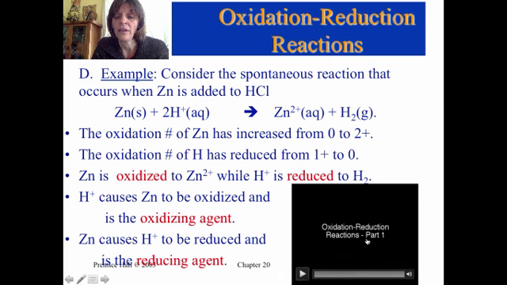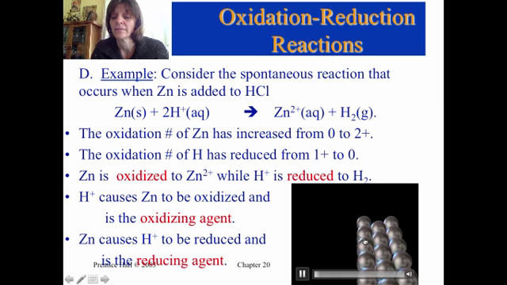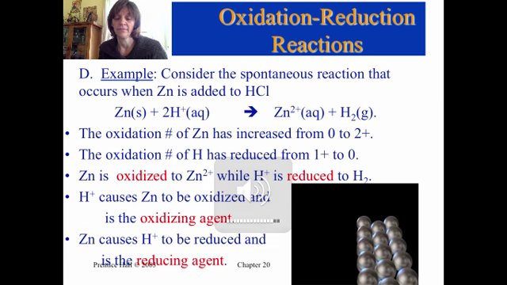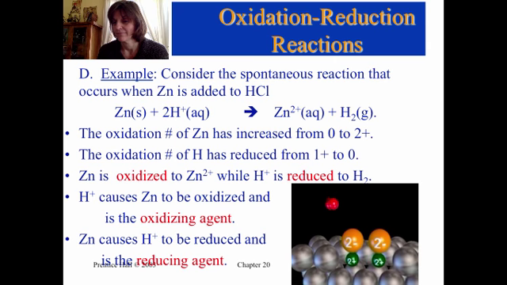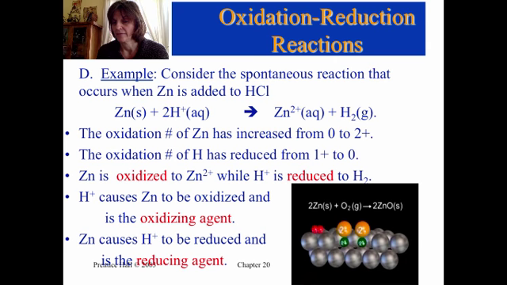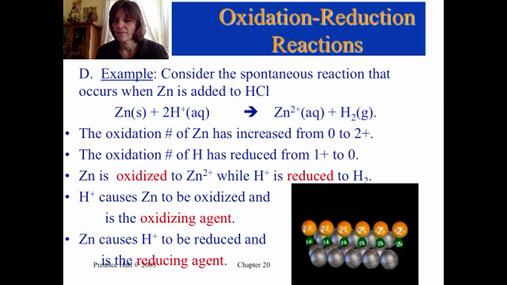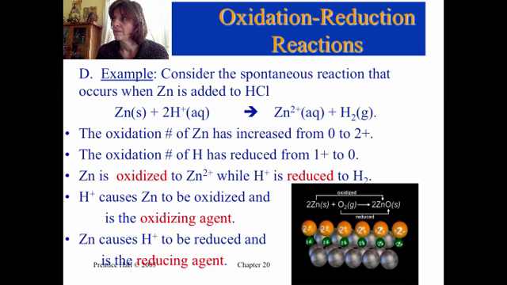Here's another example of oxidation reduction with zinc with oxygen. When zinc metal is exposed to oxygen at high temperature, it reacts to form zinc oxide. Electrons are transferred from zinc to oxygen, creating oxide and zinc ions. We say that zinc has been oxidized. The oxidation of zinc by molecular oxygen is an example of an oxidation-reduction reaction. More generally, oxidation corresponds to a loss of electrons. Zinc is oxidized because it loses electrons to the oxygen. On the other hand, oxygen is said to be reduced because it gains electrons.